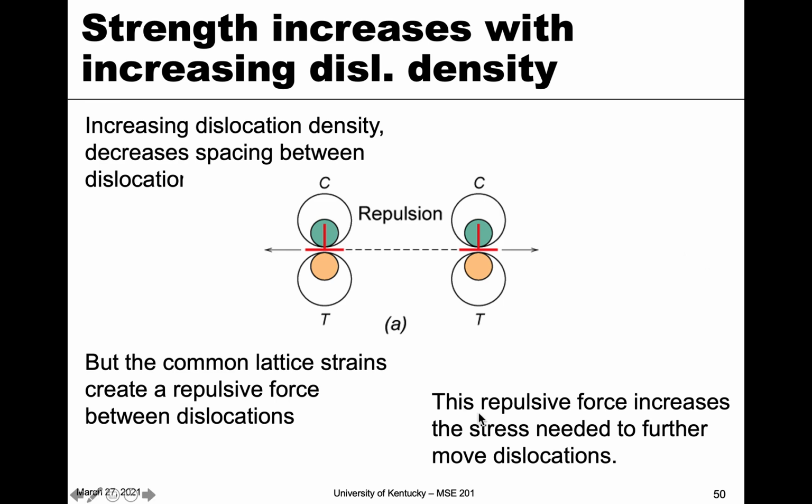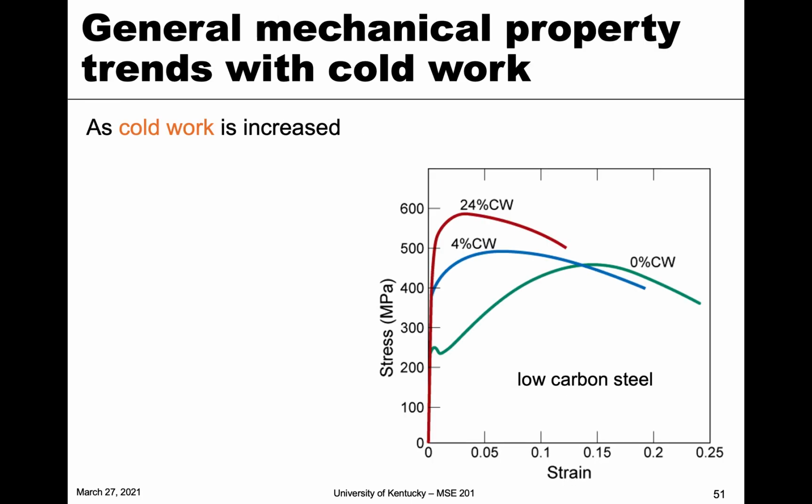And so this is just an illustration of why that entanglement and that increased dislocation density matter, because we're going to have more and more of this repulsion, which is going to increase the strength. Our general trend here with cold work is that when cold work is increased, as you can see here, going from 0% to 4% to 24%, the following things are going to happen. The yield strength is going to go up. Here's the yield strength, here's the yield strength of the second one, and here's the yield strength of the third one. That goes up quite drastically, from about 250 to 400 to about 550.